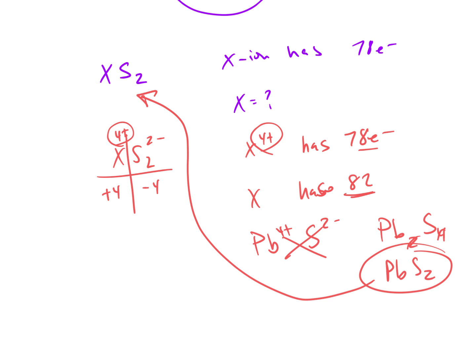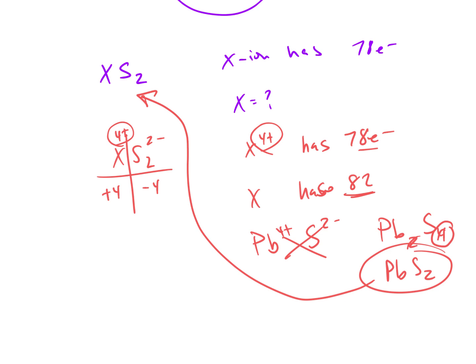Okay. Does this make sense to everybody? It's starting to. Okay. So you have to know what the charge means. It means it lost or gained electrons, right? And the number means that's how many it lost or gained. Where did the 4 go in that? It went down here. Oh, that's the simplified. But you have to simplify it. Don't forget to if you do the cross method.